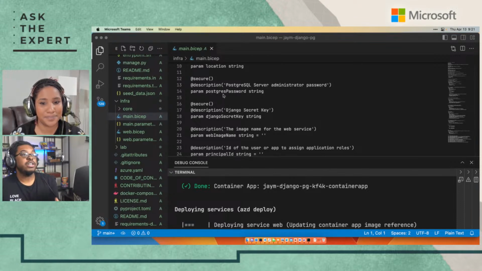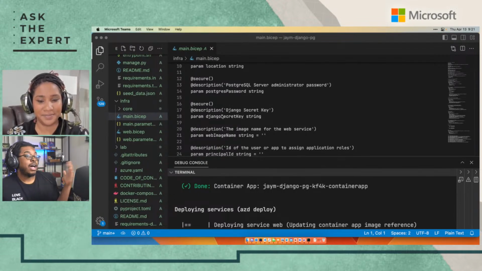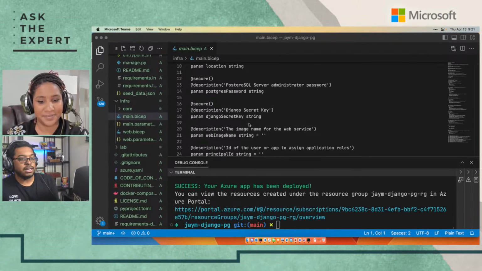AZD is actually going to create Key Vault for us, and then it's going to generate a random key so that we don't have to. So we're just referencing this random key that we don't even know. So I can't tell you what the password is. I honestly don't know what it is. It's been randomized, and it'll persist throughout our deployment. So if we redeploy this again, we don't have to worry about, oh, well, did the password change? Did our Django secret key change, which could cause some issues on the Django side? Everything is persisted.